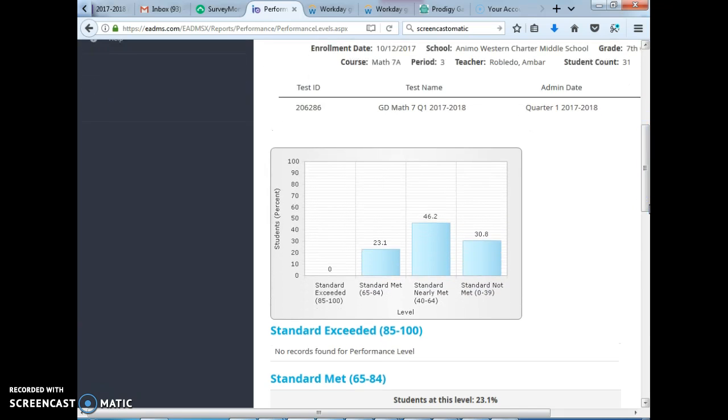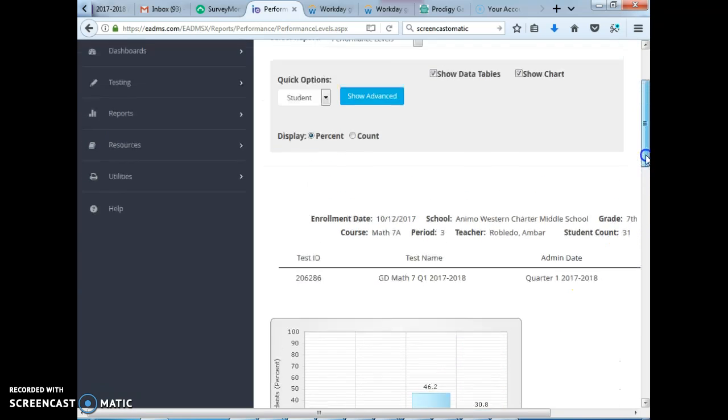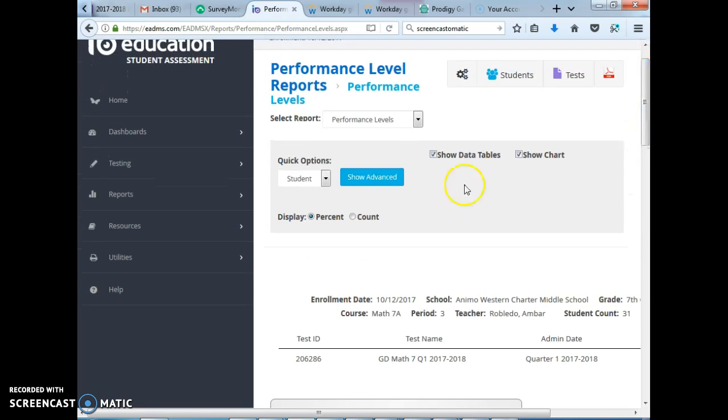For grading, I'll have this on the PowerPoint as well, but I don't enter the students' grades specifically with the point level they got. So I use the grading. For my test, students will only get an A, B, C, or D. Because they only have 4 performance bands, that's what I use for grading. I'll explain this a little bit in more detail on the PowerPoint, but this is the report that I like to use. It's the performance level reports, and you'll find it under group reports.